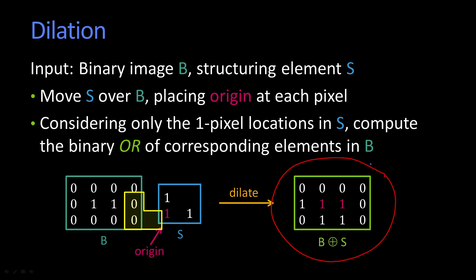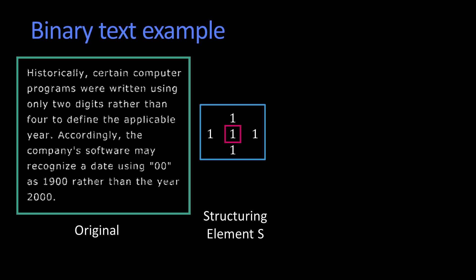But this cutout kind of thing would be a little bit unusual. In fact, here's a nice example. Here's a binary text, and you can see that there's white pixels. But if you take a look at that M, you can see it's kind of a bunch of little spots in there that seem to have some holes in it.